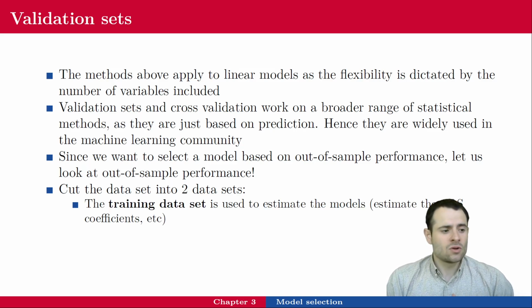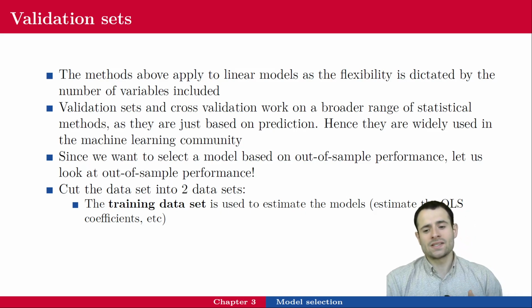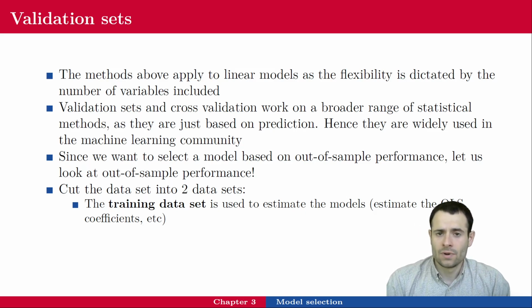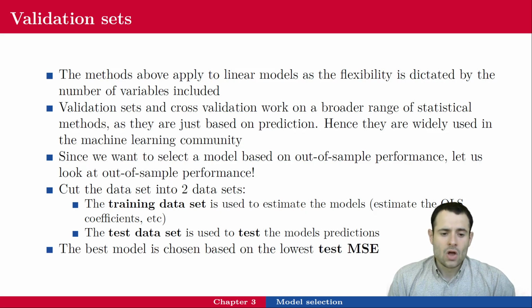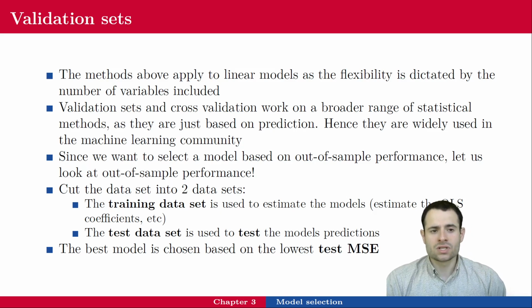The training data set is going to be the first data set. That's the one I use to estimate the model. I make my OLS coefficients and so on and so forth, like what I showed at the beginning of the lecture. The test dataset is used to test the model, the different models' predictions. This is why I called the previous datasets test dataset in the graphs I showed you. I was trying to give you an appetizer of what the validation set approach is. The best model is chosen based on the lowest test MSE.